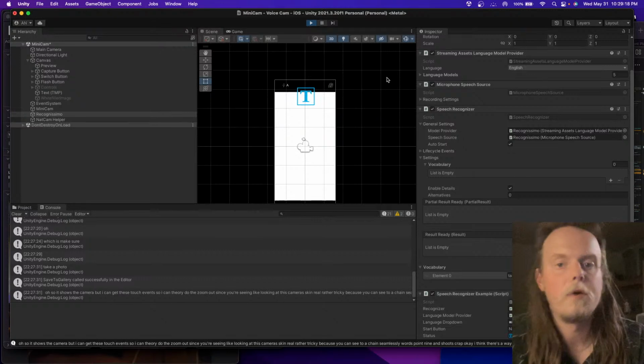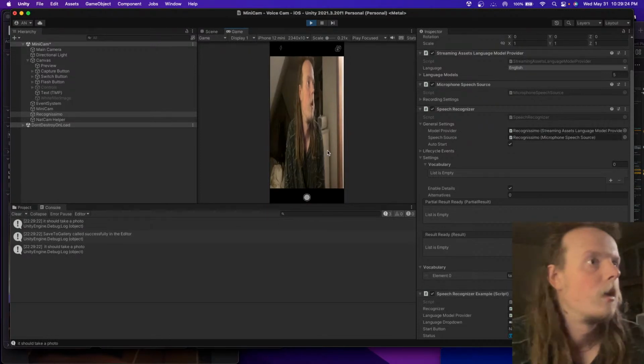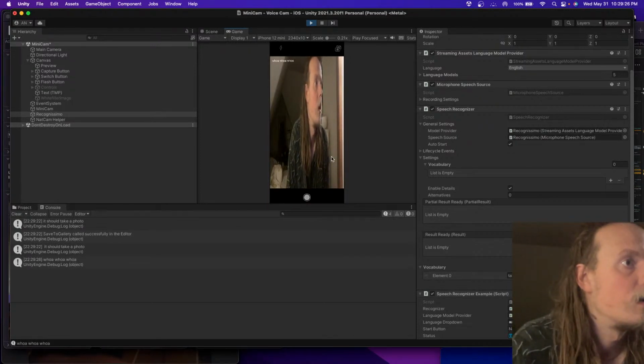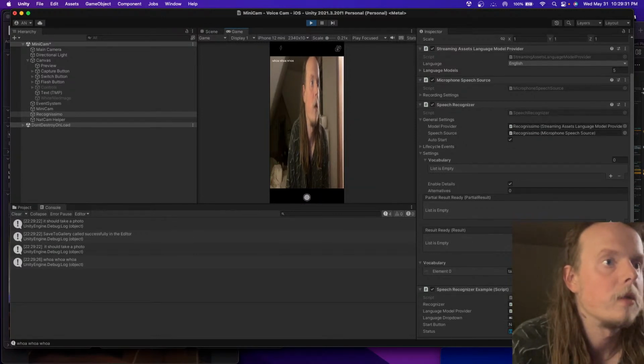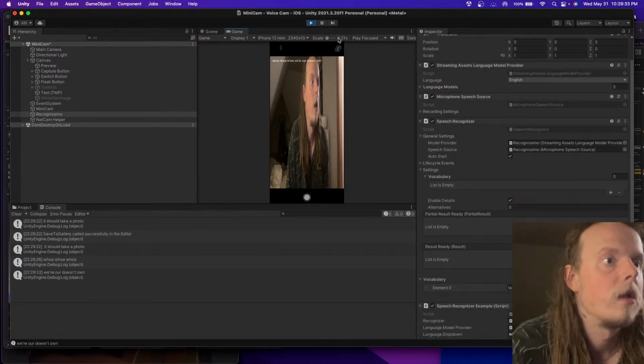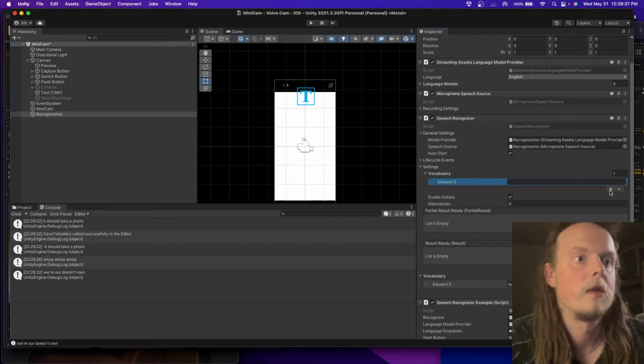Okay, so now it should take a photo. Whoa, whoa, whoa. It's weird how it doesn't have it. It's weird how there's two vocabulary elements.